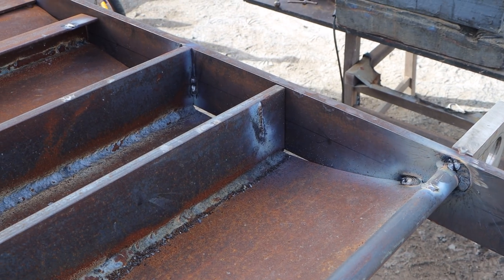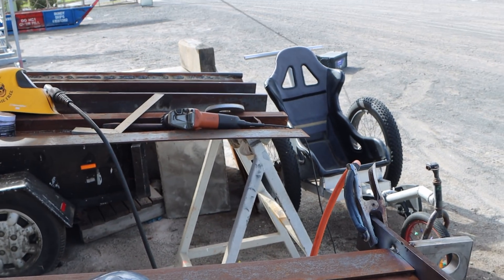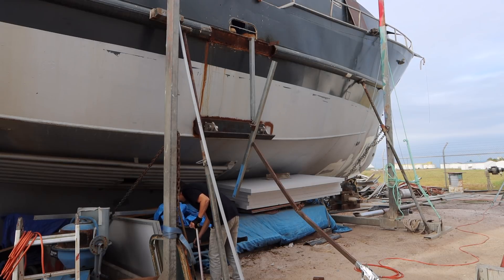What I want to do rather than clean this up with a grinder is actually sandblast this — I want to give this the best possible chance of the best possible weld that I can do. I'm going to take my time and concentrate and do the best I can on this particular join, because this one really matters. We'll fire up the sandblast to get this cleaned, and then we'll weld this — but before I do that, I'll probably mount the second hinge over there so we can blast and then weld both of them at the same time.